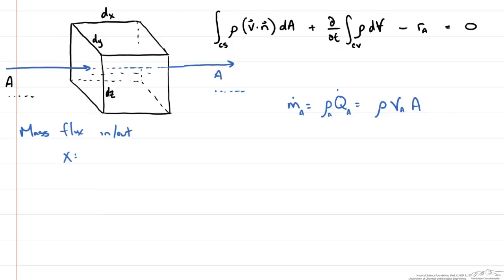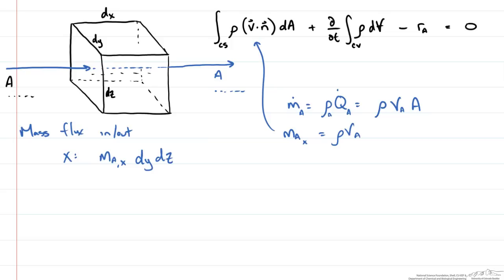So we look in the X direction, we could redefine this mass flow rate as a mass flux. So I'm going to rewrite it as m_Ax to indicate that we are looking in the X direction for the mass flux of A. And so really what I'm doing is dividing by this area on this side so that we're setting this mass flux equal to rho v_A. So now you see that we have that up in our term, and for our X direction I could write our mass flux in the X direction times our differential area. In this case it's dy dz.